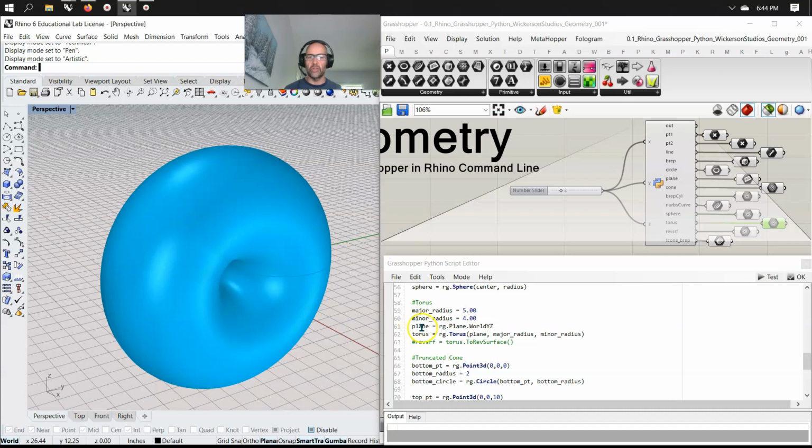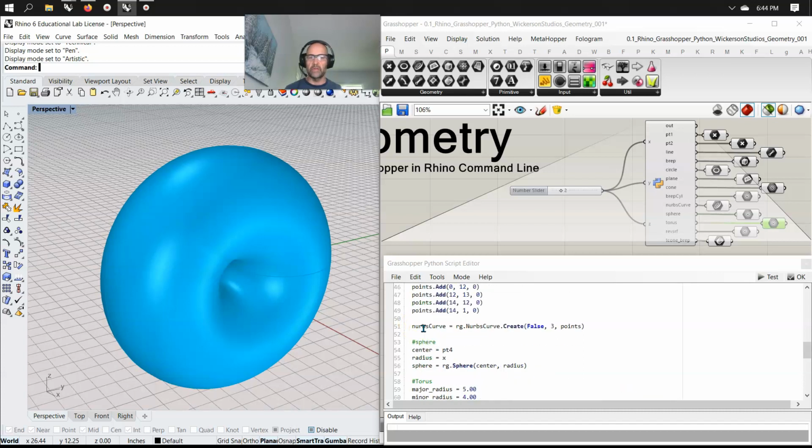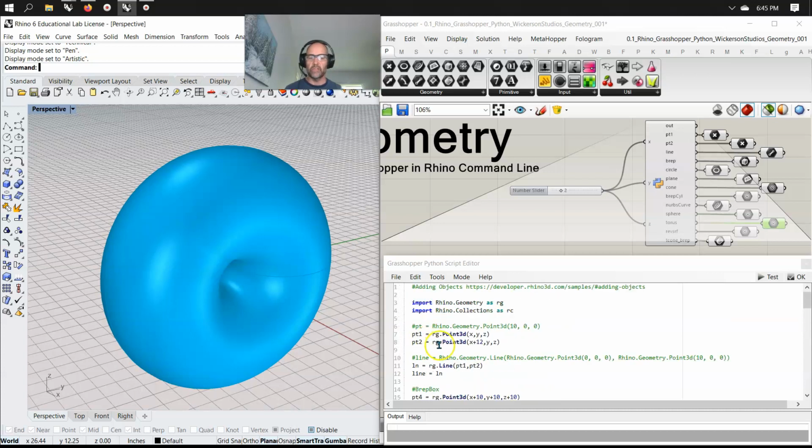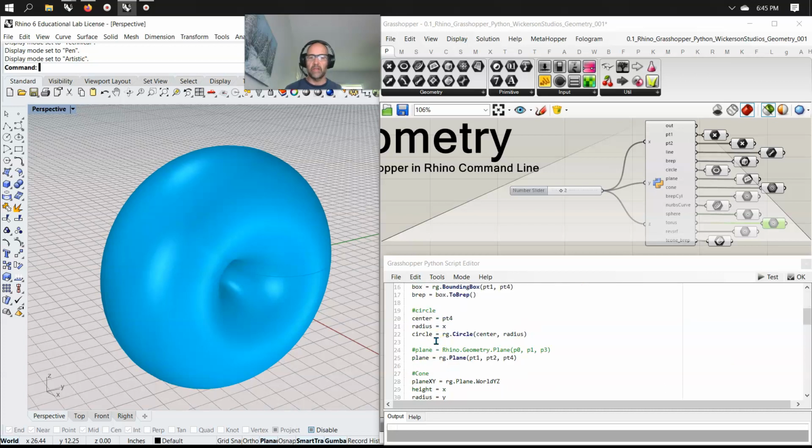So when you gain control of the plane, you'll remember that plane was the plane I was playing with up here under plane. Sorry to jump around, but I did make a plane earlier, and I've got a very small area script to look at here. Probably should make it a little bigger. I had a plane in here at some point. There it is. So that's the plane that I'm importing, dependent on points.